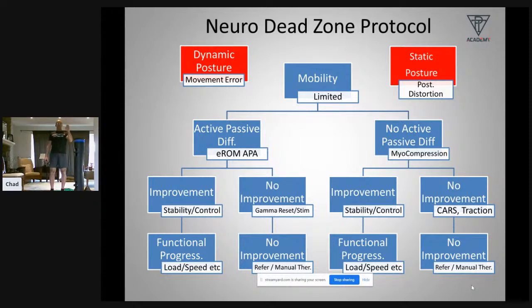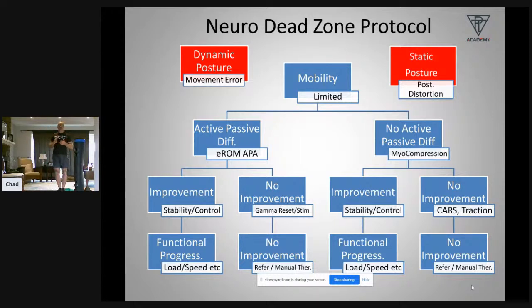The nervous system doesn't have information about that space right now, so we're going to start firing information into that space. The result of that is that I'm trying to find a way to make the brain recognize it's okay to be in this place. It's a pain-free, available range of motion that we've just not used for a long period of time, and therefore it's not easily accessible without some training. That's what good training is all about.